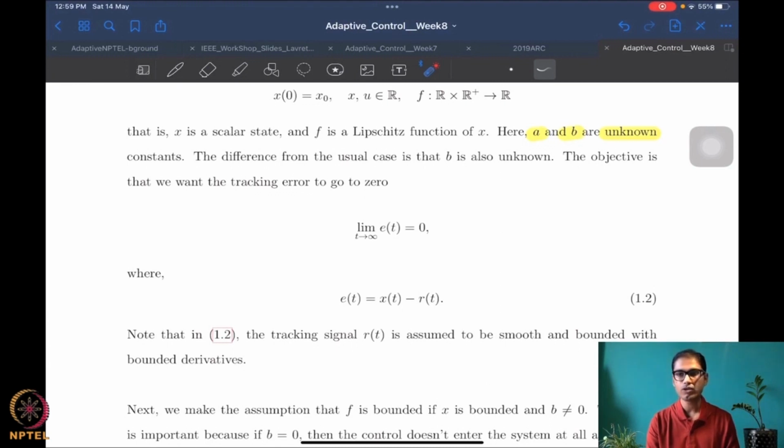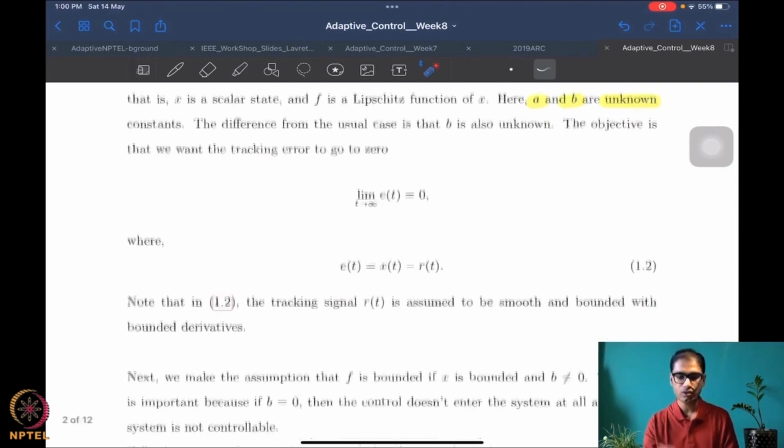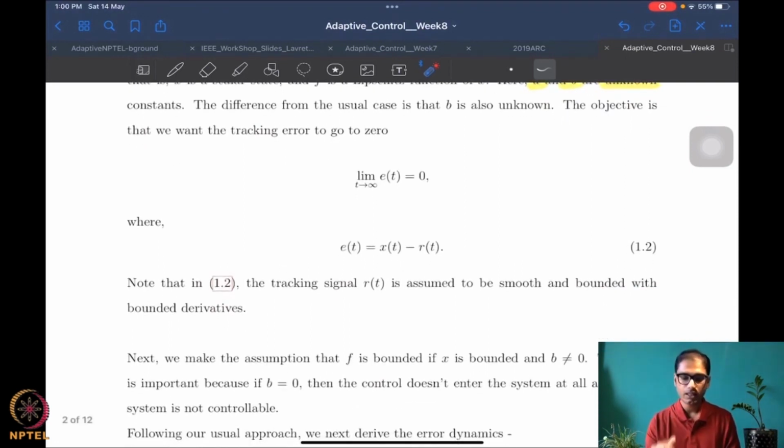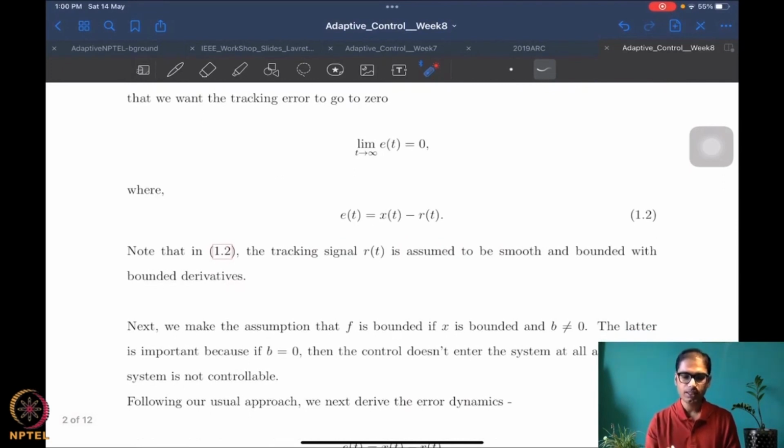If you want to write articles and journal papers and conference papers in the field, then you have to be more careful and be very consistent with your notation. But here the purpose is instructional, and so we are keeping notation so that everybody can follow. The aim is more that you understand the material than be very precise and exact and consistent with the notation. All right, great. So this is the tracking error. We always define this tracking error because this is the quantity we want going to 0.